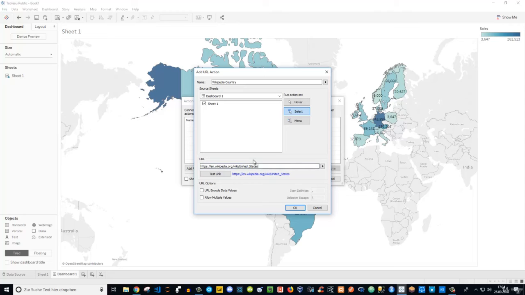So what you can do is simply get rid of this hard-coded value here. Delete it, and please keep the slash here. And then you simply add here, in this case, one of the dimensions you have within your view. The things you can add here to your hyperlink have to be in the view. In this case, it makes sense because we have customer country. So I can simply select customer country like that, and then I click OK. That's everything we need to do.